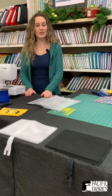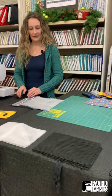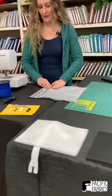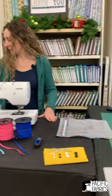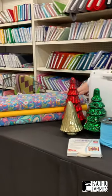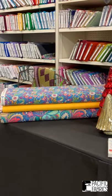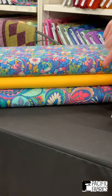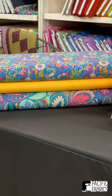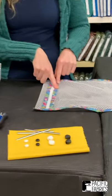We have a project sheet that comes with the kit, so it'll include some photos for the most difficult parts. For this project I used Solstice fabric because it was nice and bright. This is also available on our web store, and I used yellow for the lining for the mask.